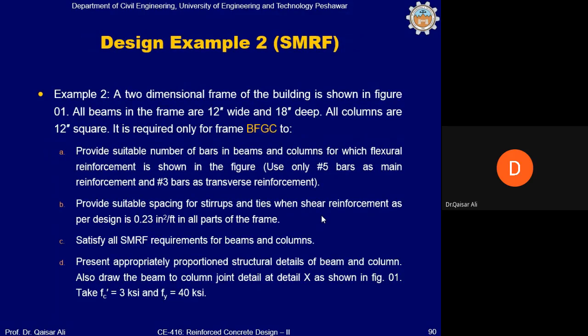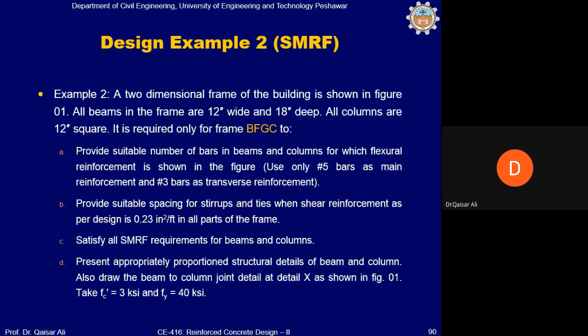Next, we will study one example. But if you have any question, you can ask your questions. Otherwise, we'll go through this example before we take a break. And after the break, we will try to start our new lecture on prestressed concrete, which is a very easy lecture. So if you have any questions, you can just tell me your name and ask them before we proceed with this example.